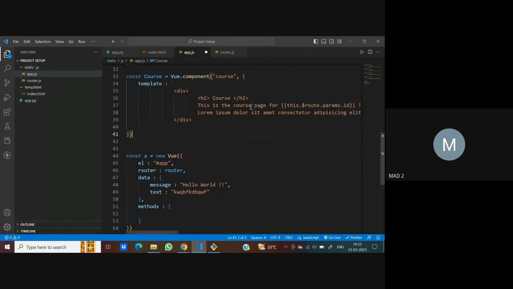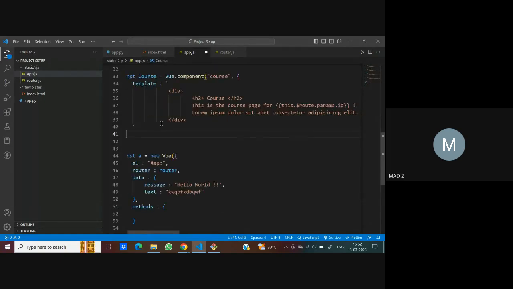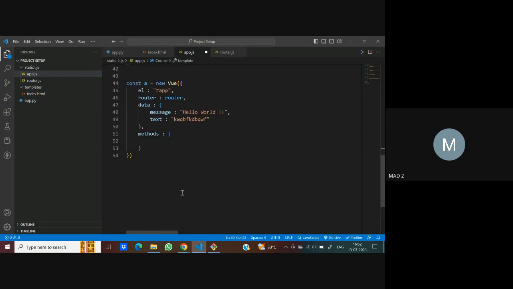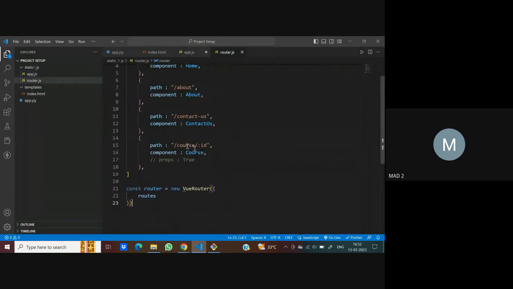Right now what I have done here is I have just this static content here. If I want, I can even add a router view tag here. But the thing that matters is, do I have anything to be rendered beyond this? Why do I need a router view tag here? I would need that if this component or this path has child components. For example, here, let's say this is course/id. The notation that we have used here is course/3. This is what we have used as the static example.